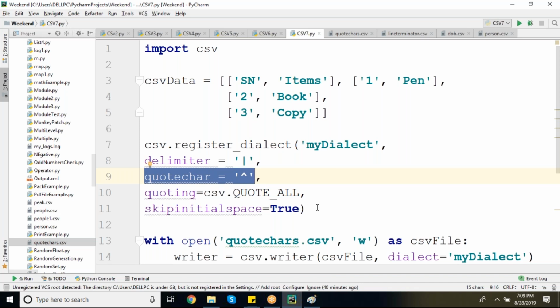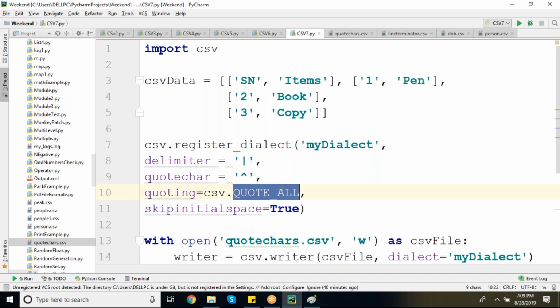But if you want to remove quotes altogether, you can specify quote none. No need of quote char, nothing. If I make it quote none, automatically it will not add the quotation, even if you have it. Make a note.